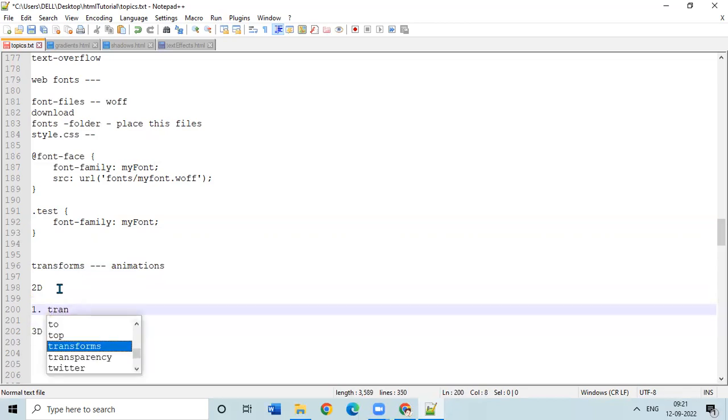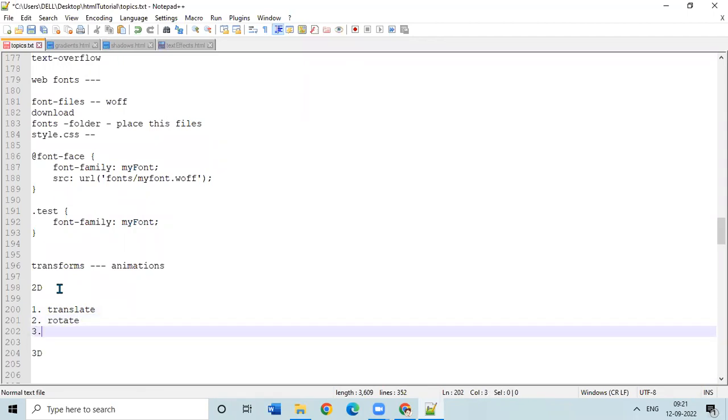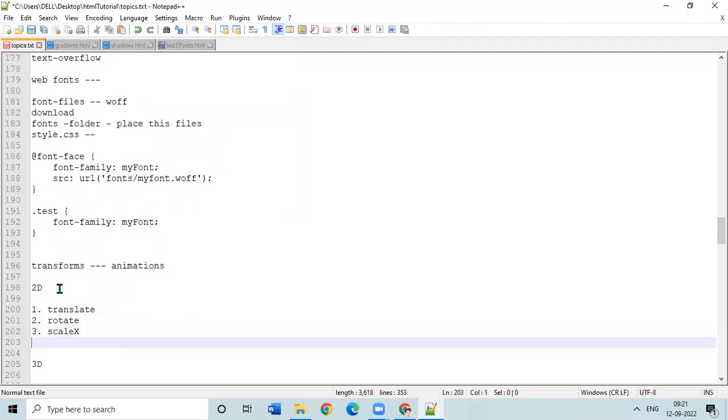Translate. Next, rotate, if you want to rotate on the x axis, y axis, z axis. And scale x, if you want some zoom level, then scale x, scale y, and you can give. How to give the options, I'll tell you. Scale y, and we have skew as well.